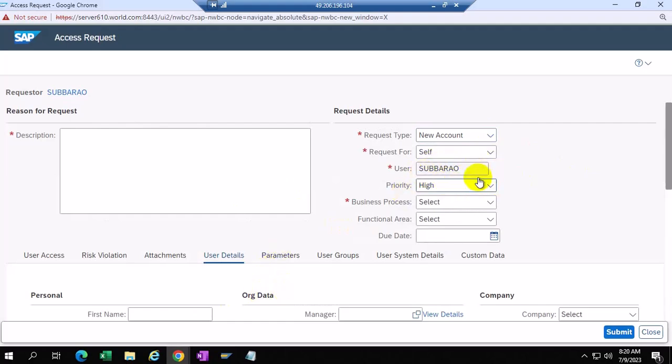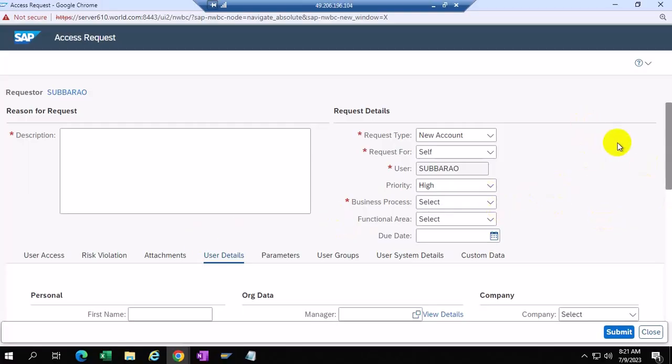No, I have maintained the S4 HANA system as a data source. That's why it is getting populated. Definitely in LDAP the user ID will be populated. As soon as you are hired, the network team will create your user account, with all the details: department, number, your email ID, everything necessary.